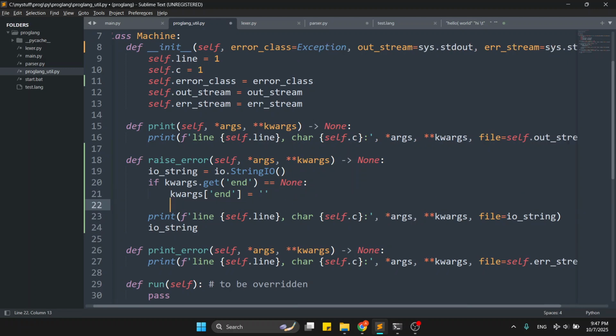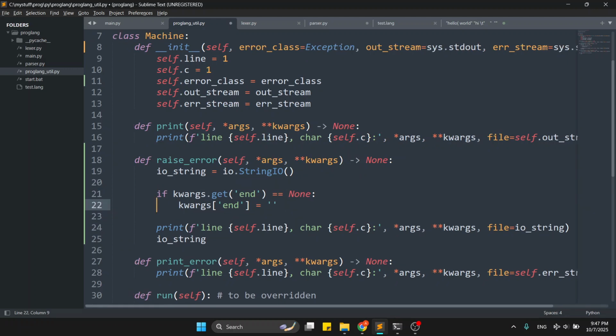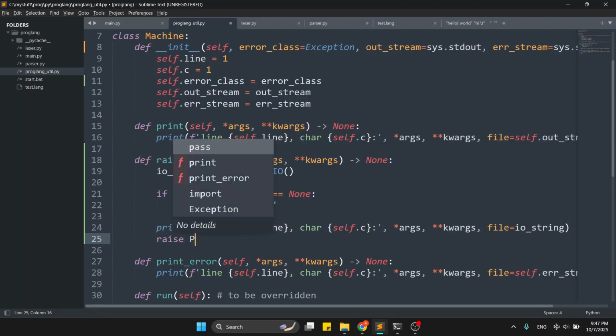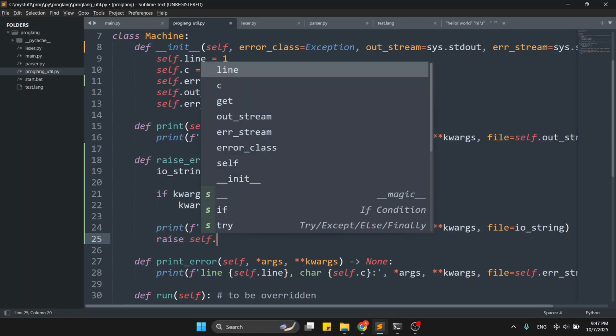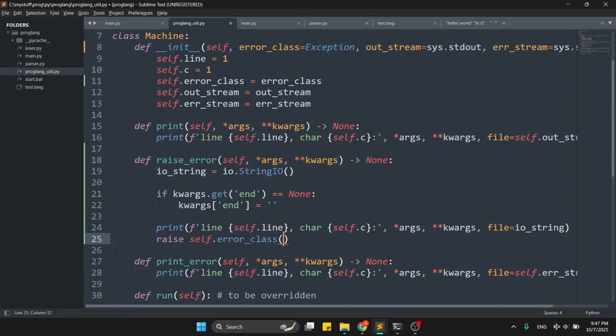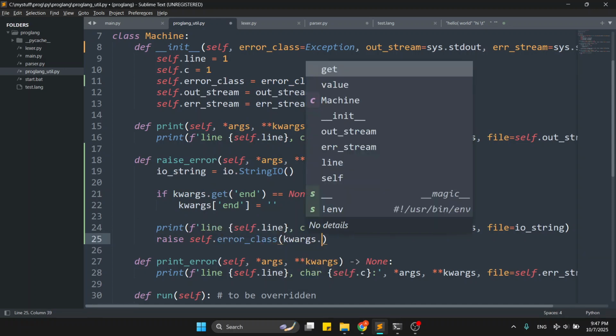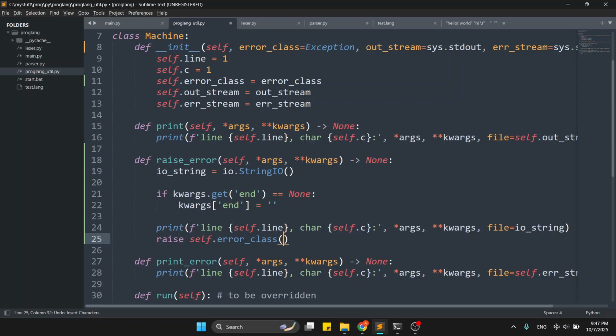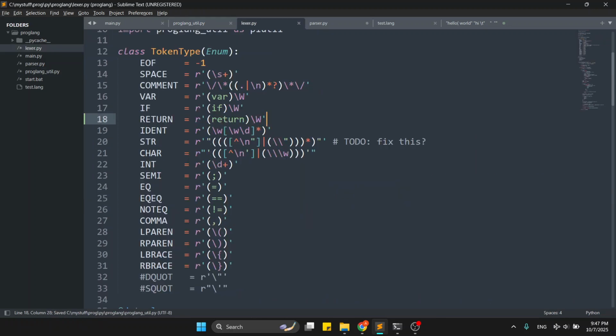And then basically do self.error class, no, just iostring.get value. There you go.